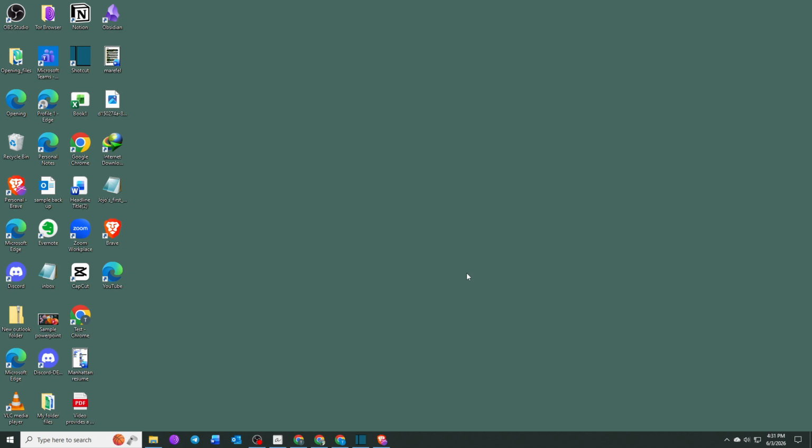On the other hand, if you don't use translation features or prefer viewing websites in their original language, you may want to disable it. In this tutorial, I'll show you exactly how to turn Brave Translate on or off in just a few clicks. To get started, open the Brave browser on your computer.